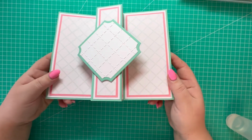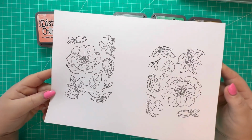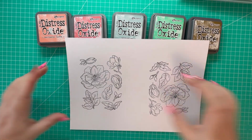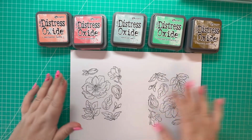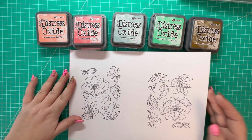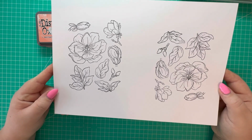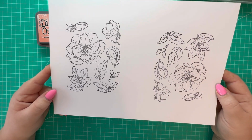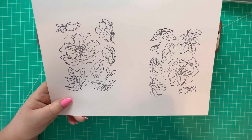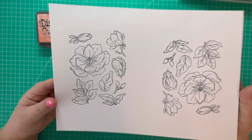I'm going to set that to one side and we're going to work on the flowers and the leaves. I've already gone ahead and stamped my flowers and leaves. As I said, this is all one stamp, so I just popped it in my stamping platform and stamped that in one go. I use Memento Tuxedo black ink. The reason I use that is I find that it's not as sharp as a VersaFine, for example, and I didn't want it to be a crisp black line. I wanted it more muted, so that's why I use the Memento.